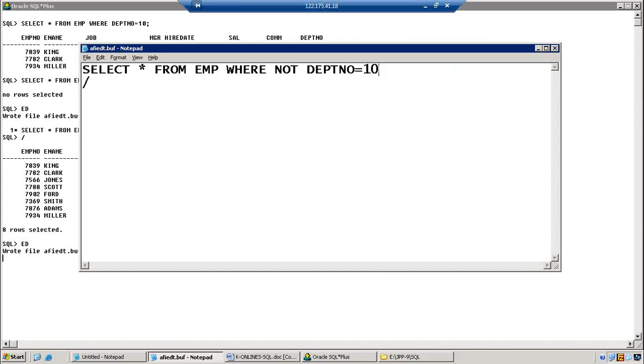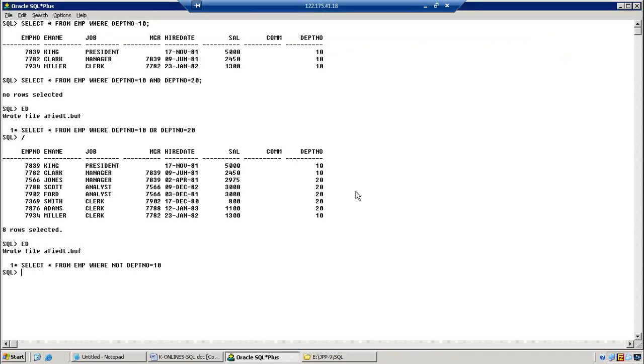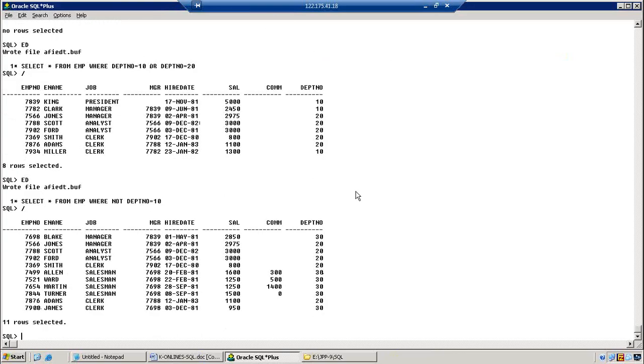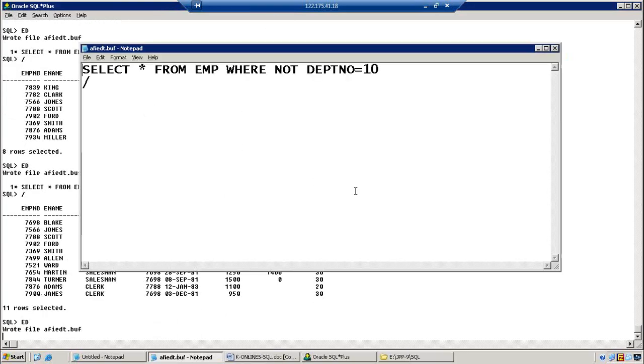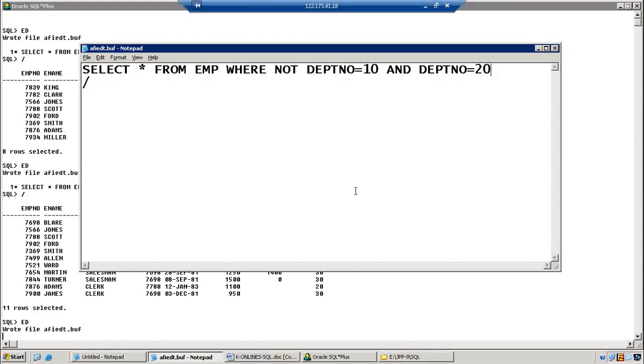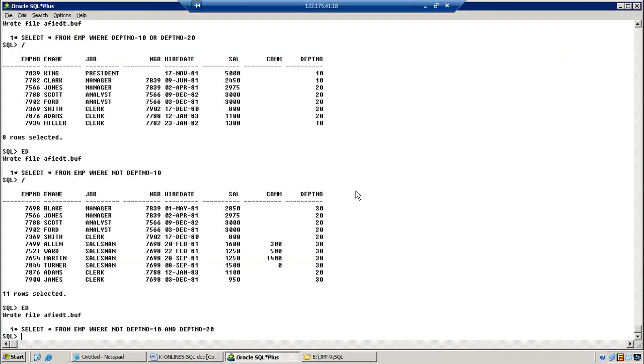I want to restrict the 10th department only. I want to see 20 and 30. Suppose, for example, here and 10 and 20. Let it be, check it. Not 10 and 20.